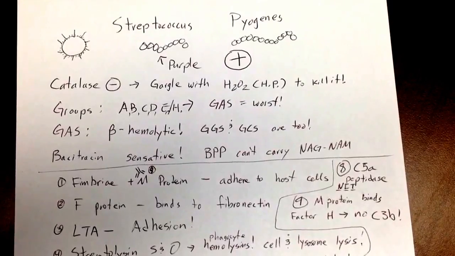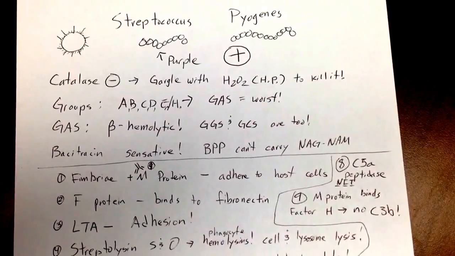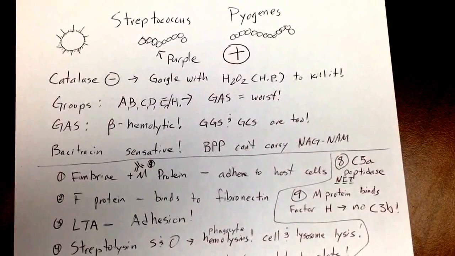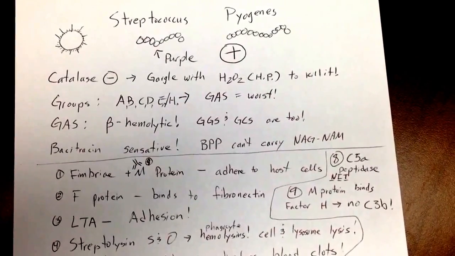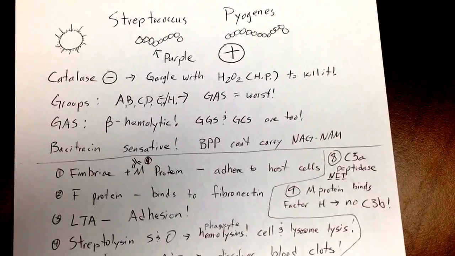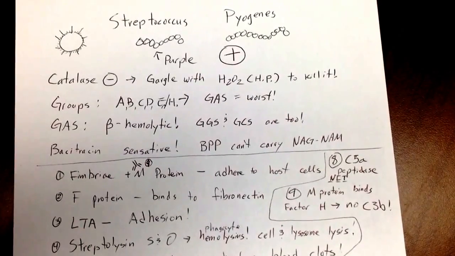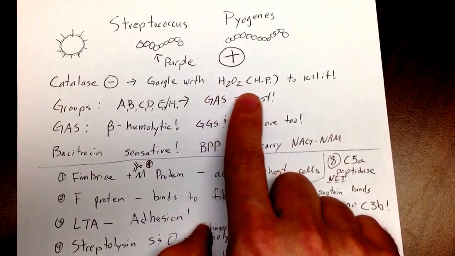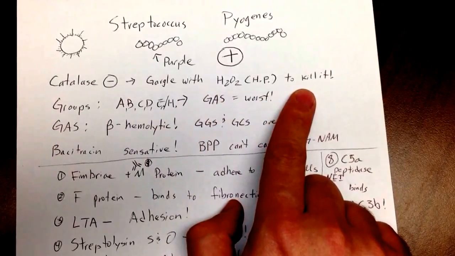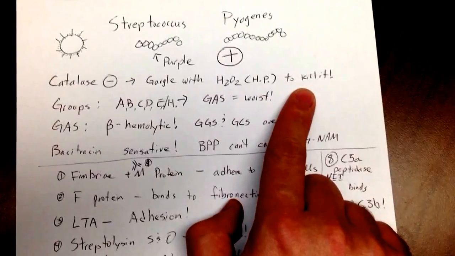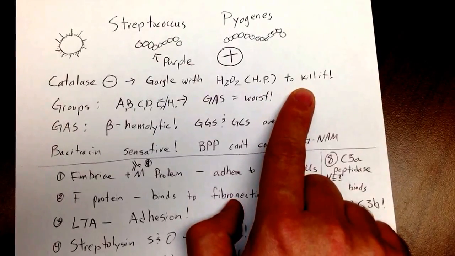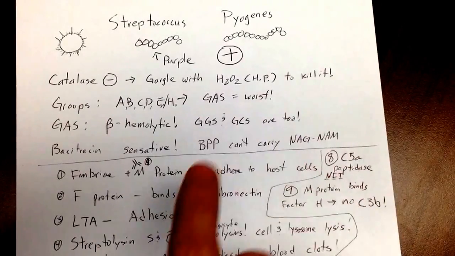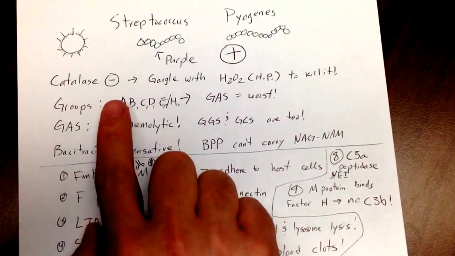So let's look at some of the characteristics of Streptococcus pyogenes. First, they're catalase negative. So this is one of the tests you can do to see what kind of bacteria you have. And catalase negative means they don't know what to do with hydrogen peroxide. So the way I'm remembering that is I'm thinking gargle with hydrogen peroxide to kill your strep throat. Now, I don't know how effective that is. I actually read online that you can do that with like a 3% solution of hydrogen peroxide. I don't think it's going to cure you, but if I get strep throat, I'm doing it next time. And that's how I'm remembering it's catalase negative.